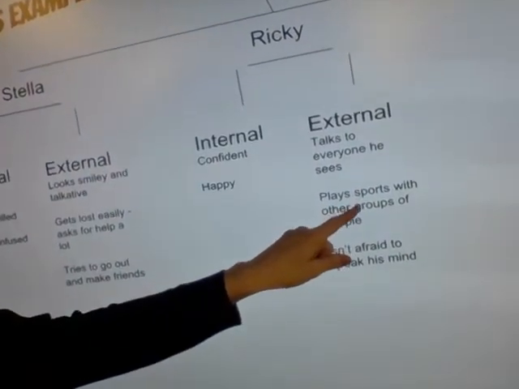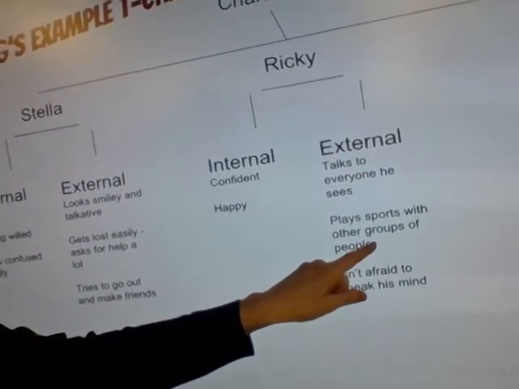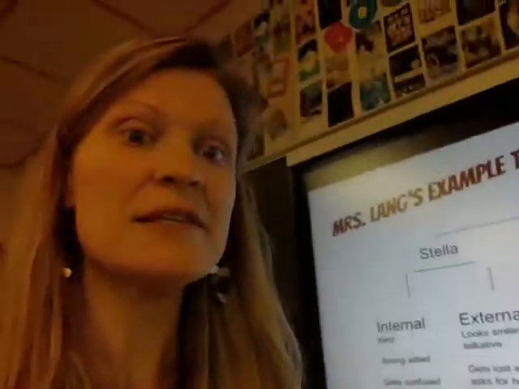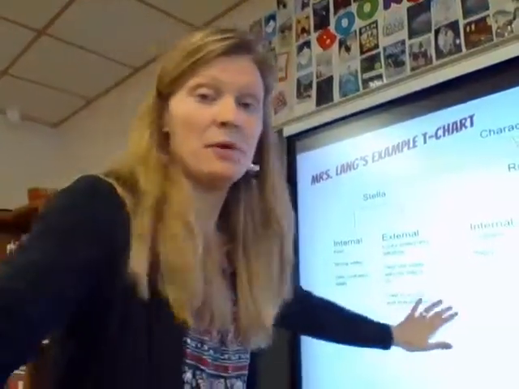I like this one. He's going to play sports with lots of groups of people. This helps me to realize, okay, he might be a good person for Stella, who wants to make friends, and maybe getting her into these social groups like he's doing. So that's going to help me with my character development, help me immensely with my story, so that my story just doesn't go on and on and on without any purpose.